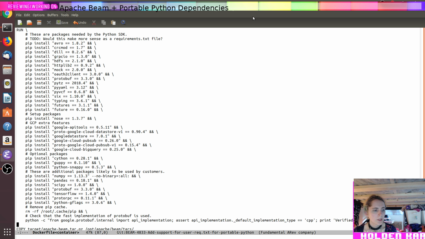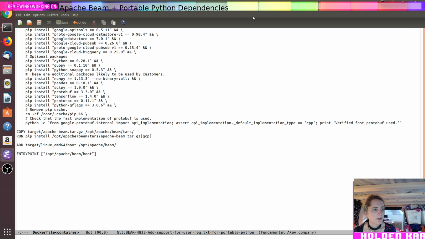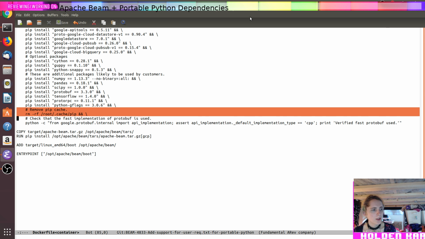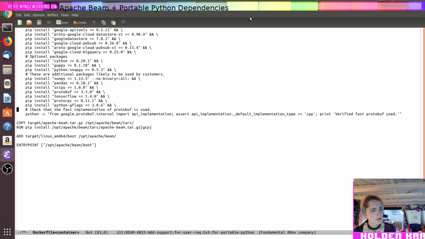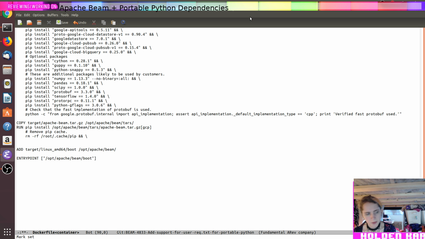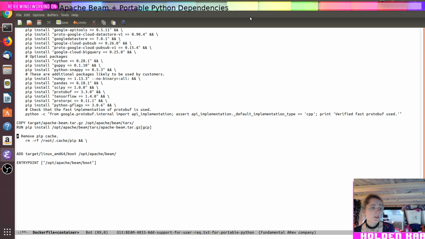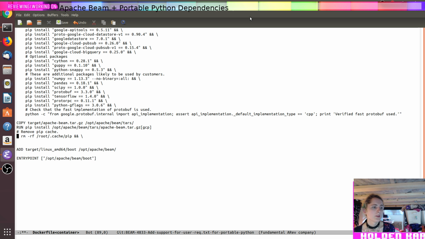Right, and then we remove the cache, and then we install this, and I don't know why we're doing that here. It makes sense to remove the cache, I think, because we're assuming that people are going to have all of their stuff installed, and remove pip cache.